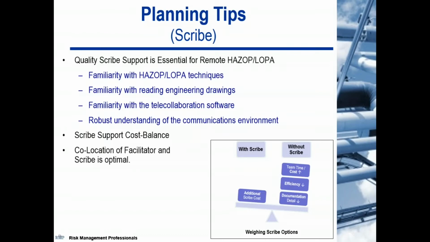Although I'm really impressed, over the past few weeks, when I've watched our teams with the scribe at one geographic location and the facilitator in another, how efficiently and how well they work together. But ideally, you want to co-locate them if it's not a health problem, putting the facilitator and scribe at least in the same area so they can exchange information and communicate in terms of controlling the team and making sure your remote PHA moves forward. So anyhow, again, I'm very impressed with how quickly a lot of companies have adapted to this remote collaboration paradigm.